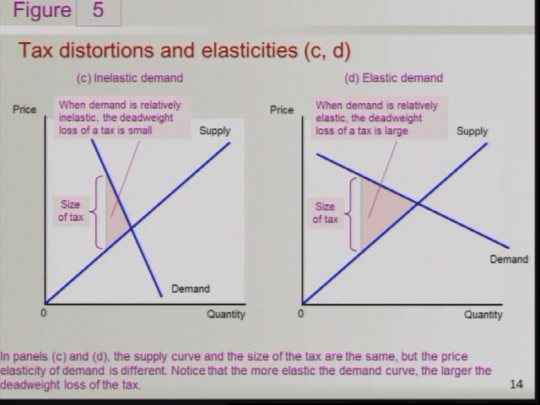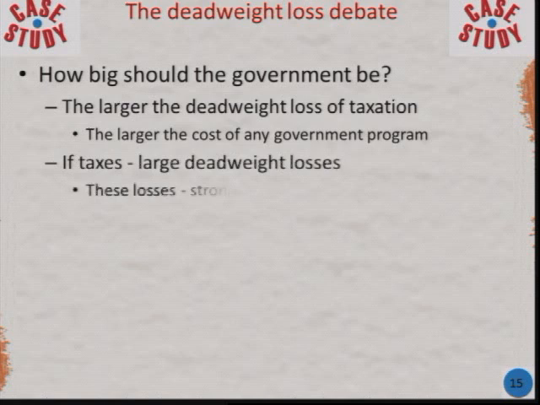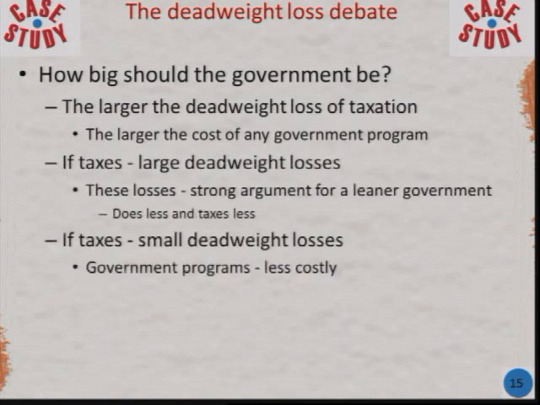And all these ideas go back to the question, how big should the government be? We say that markets work most of the time. That's the best way to organize market outcomes. But then sometimes the market fails, so we need the government to step in. Well, if the government's going to step in and punish people who are littering or help out with subsidies for loans and education and things like immunizations, if that's good, then where's the government going to get money to do those kinds of things? Taxes.